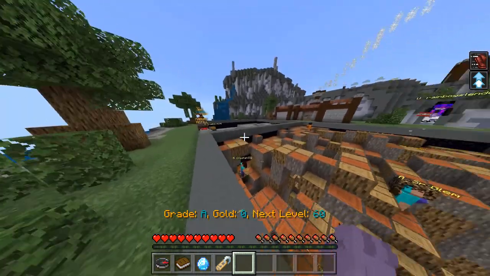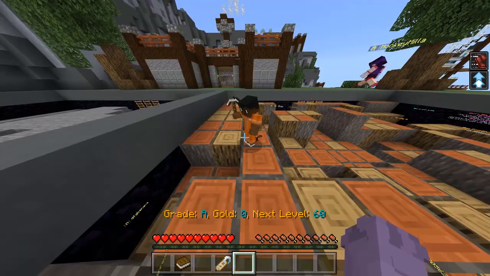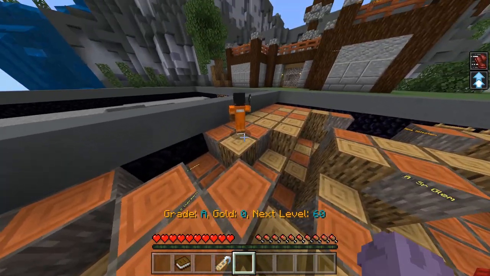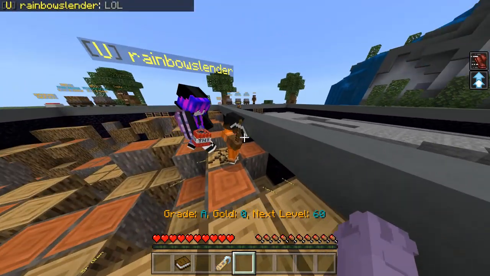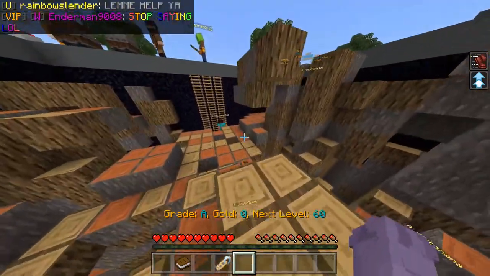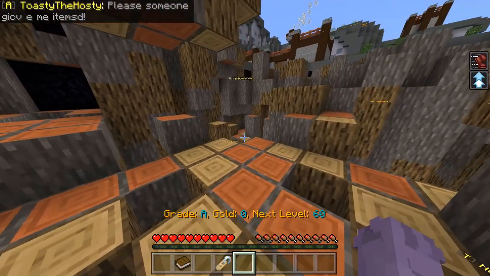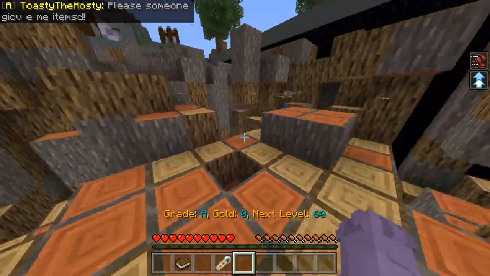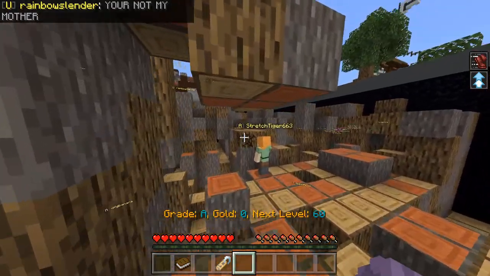My prison miner is noob, because he uses pickaxe to cut down the wood instead of axe. Okay, that's not the response I was looking for. Can I please get some stuff, please, someone? My boy over here mining. I think this is the mini miner that they were talking about. They said lol. Okay, I'm going to ask again. Please, someone give me items. I cannot spell. What did I even say? Please, someone give me instead. You're not my mother. Okay, you know what? Fine. I guess we're going to have to grind ourselves.